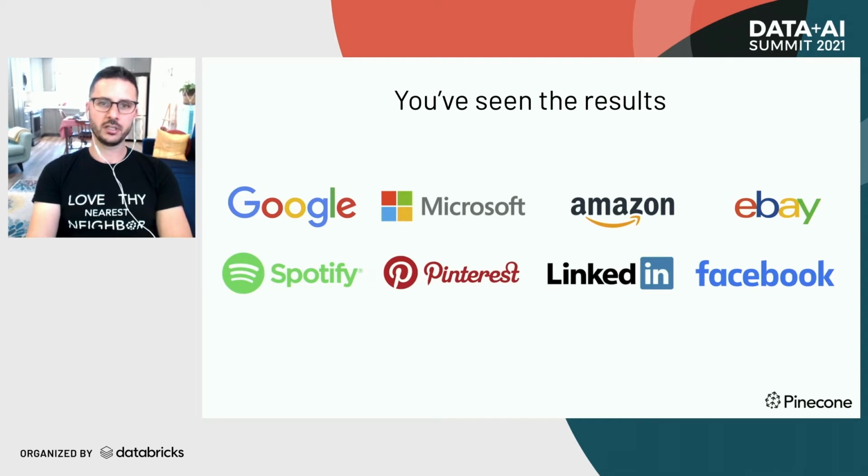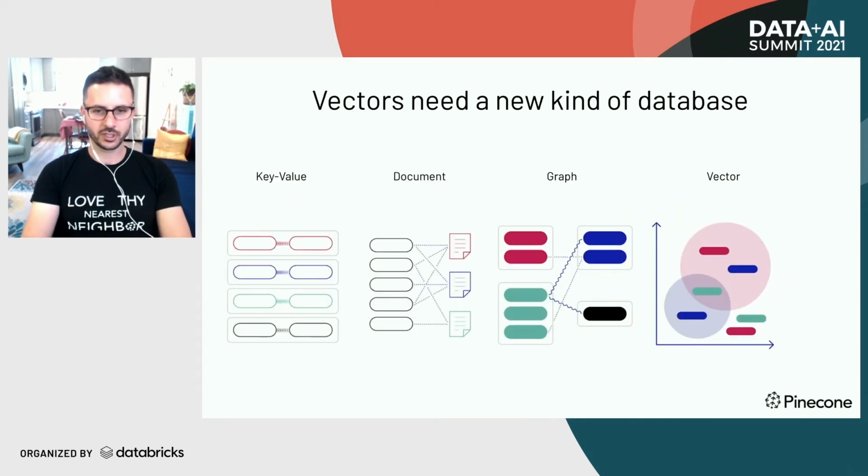And what I'm trying to ask is, if this is such an effective mechanism, why isn't it more well known? Why isn't everybody doing this? And the answer, in my opinion, has to come down to the fact that to do this properly, you have to use a new kind of infrastructure, a new kind of database. I want to say why I think it's a new kind of database. And the main reason is the fact that it fundamentally deals with different kinds of objects and different kinds of operations on them.